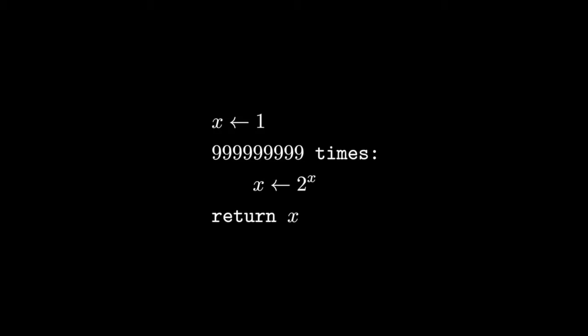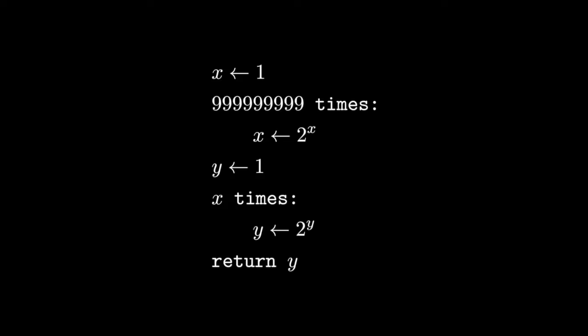This first video is going to be dedicated to the power of repeating and a way to conquer infinity. We can get much larger numbers by repeating far more than a billion times. So here, we first come up with a large number as we did earlier. Then we repeatedly exponentiate 1 that many times. Again, it's hard to imagine, but easy to appreciate what is happening here. We can continue this. Instead of returning y, we can use it to describe the length of a new loop, and we can do this whole process over and over around 50 times before reaching our program length limit.